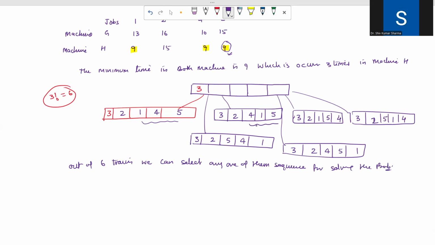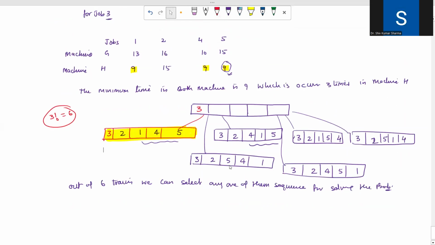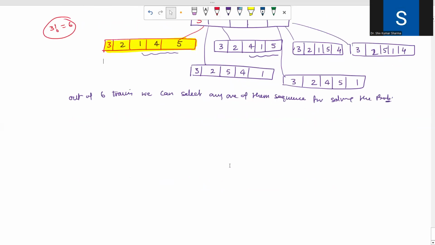So suppose we are considering this first one, so we consider 3, 2, 1, 4, 5. When we consider the first sequence, we are going to calculate the elapsed time.